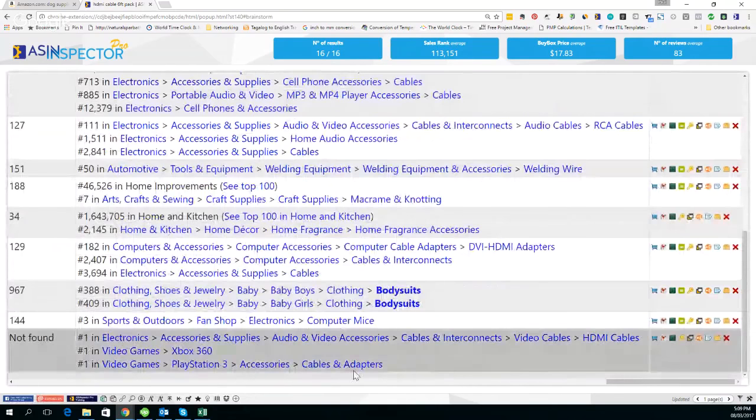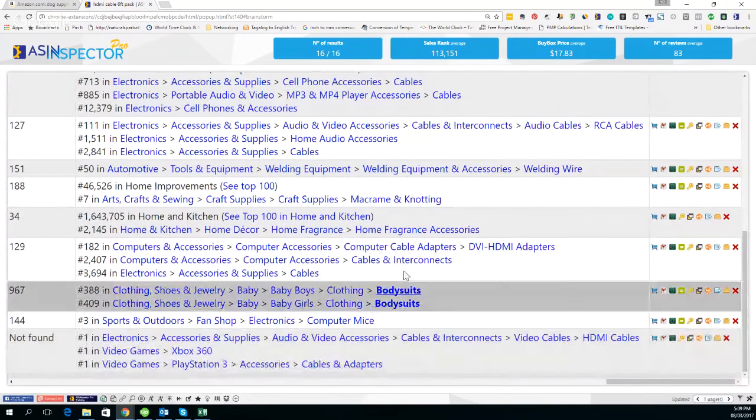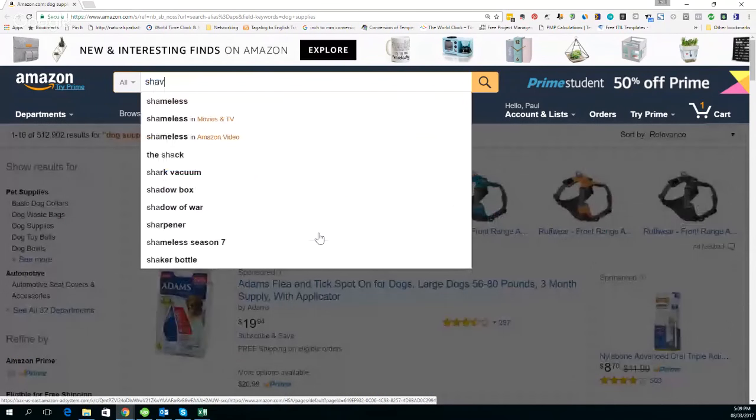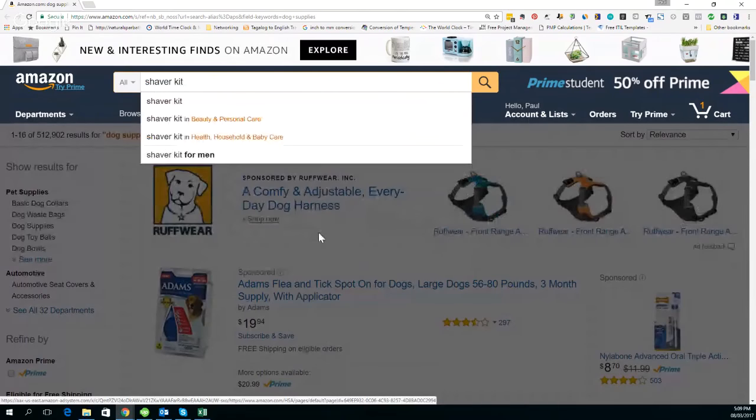So this is a top selling product, one in one. Look, I'm going to close it down because I suggest that we look at HDMI cables or anything electronics to start with. So let's go in and see if we can find anything from this point of view. So, for lack of a better term, where we're starting out, I'm going to do JBKit and see where that takes us.